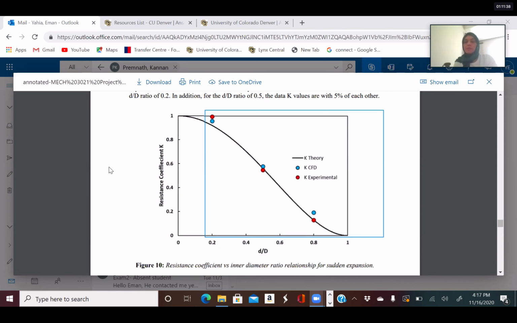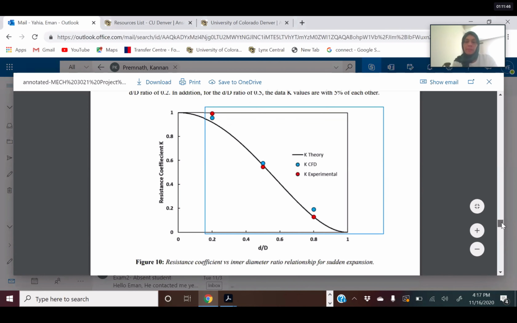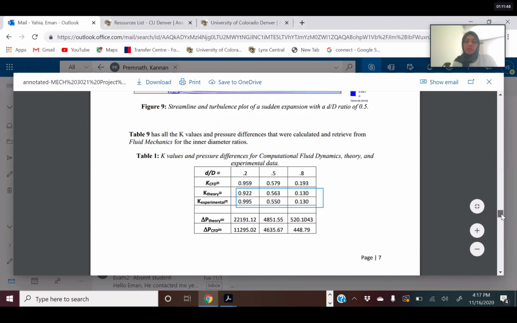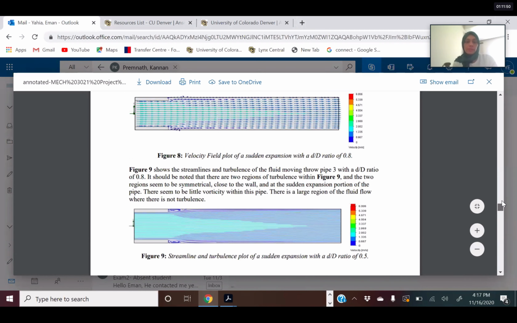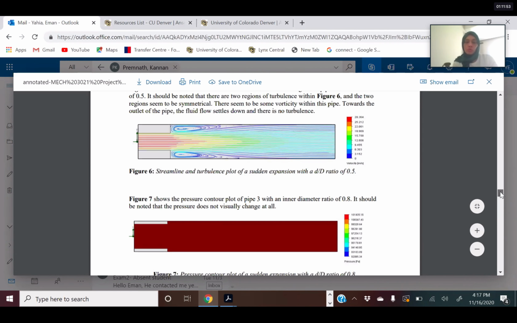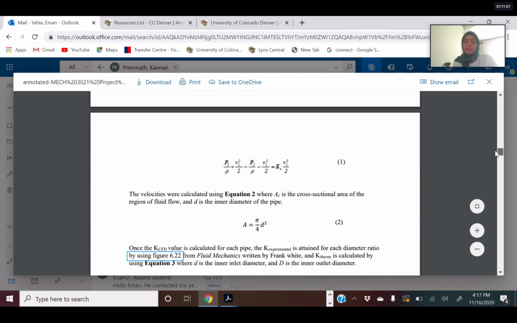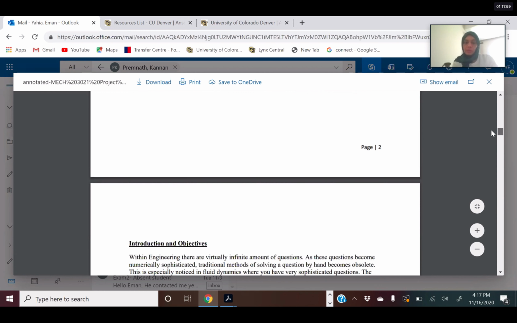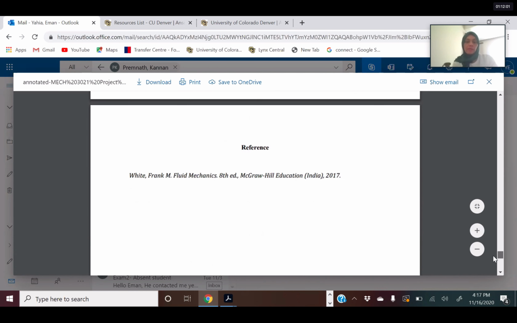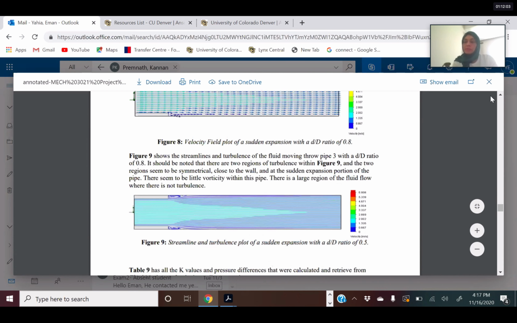So this is just an example to show you what the professor expects you to set in your report. So this plot is essential. Show also a table for your results and show all the contours and vectors in 3 cases. And of course, explain what you are doing at the beginning and add your reference. This is all.